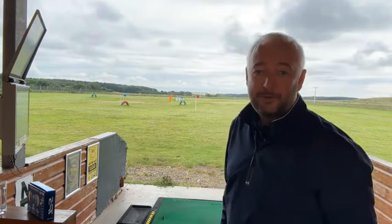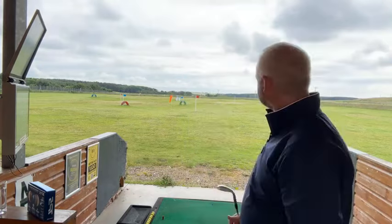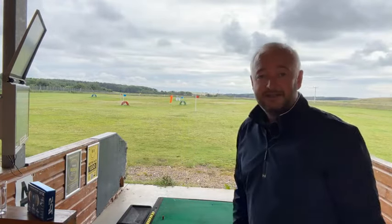If you haven't yet guessed your distance, you might want to factor in that I've not warmed up. There's no wind, and I'm not used to playing without a wind. Anybody who golfs in this part of the world - you get a day like this where it's completely still, it totally throws you. Used to having at least a 20-mile-an-hour breeze, but in complete still conditions I don't know what's going to happen here today.